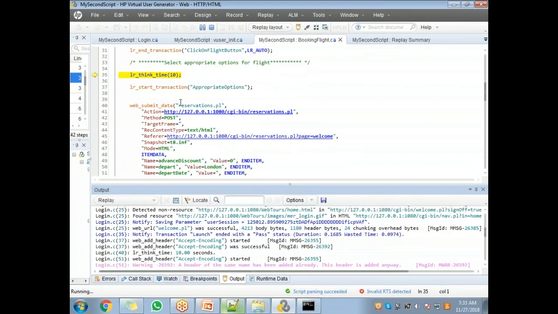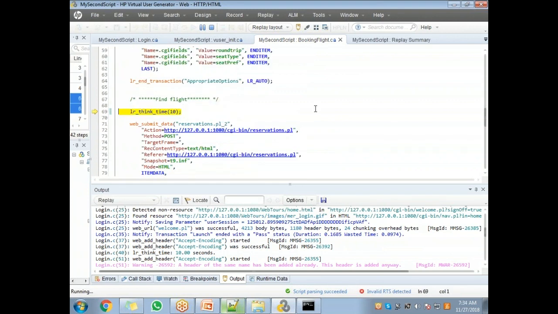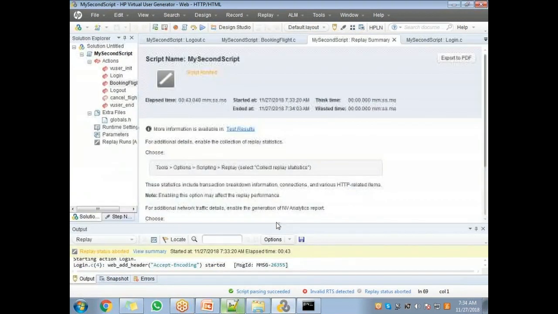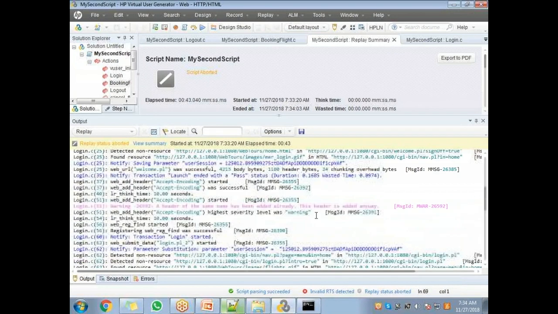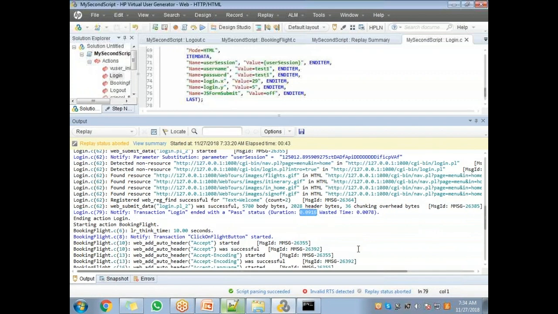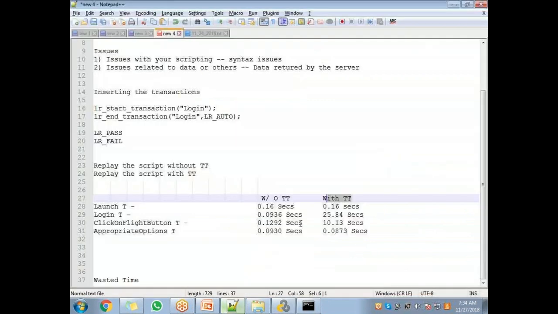Okay, I'll also execute this transaction as well, with the appropriate options, then I will stop the transaction. I'll stop the script. Ideally you should not, but my line of interest is done. So you see now this is the login transaction. How much is the response time? 0.09. Okay, so this is the login transaction.